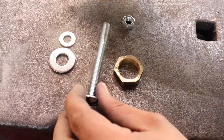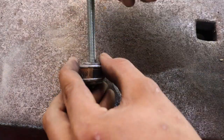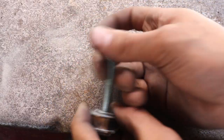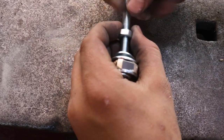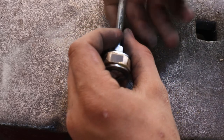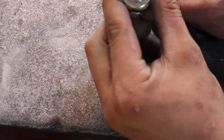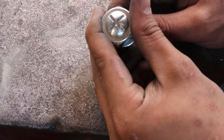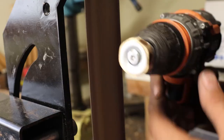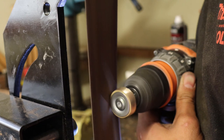The inside of the ring done, I moved on to forming the outside, and to do that I made this really simple jig using a bolt, 3 washers and a nut. And I put it on my drill and took it to my belt grinder where I started shaping the outside.